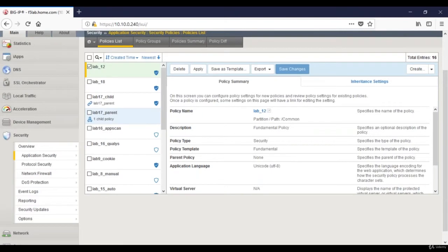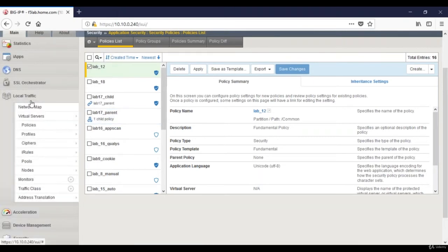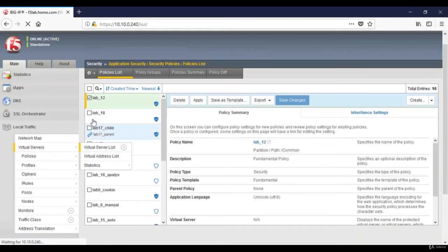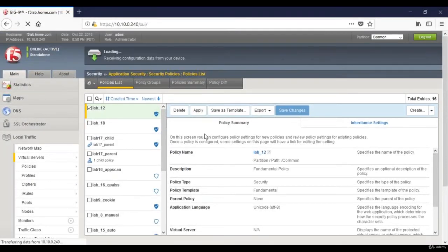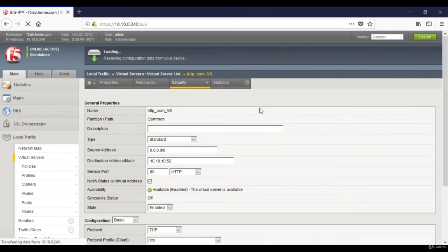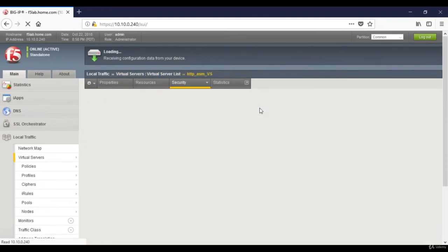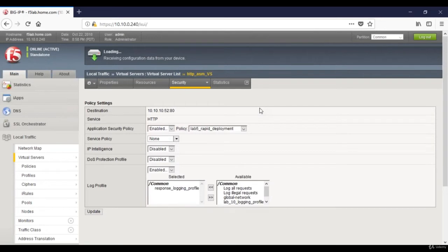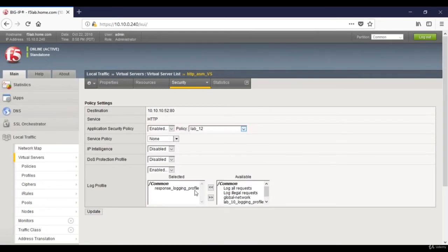So now that I have created my security policy, I will assign the security policy to my virtual server, and also ensure that I'm logging all requests.